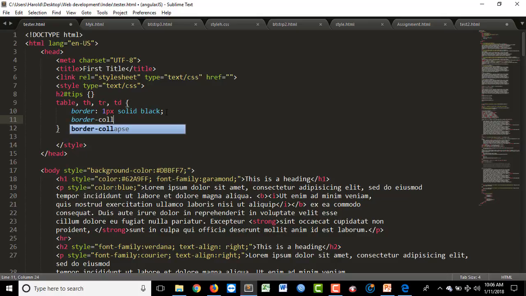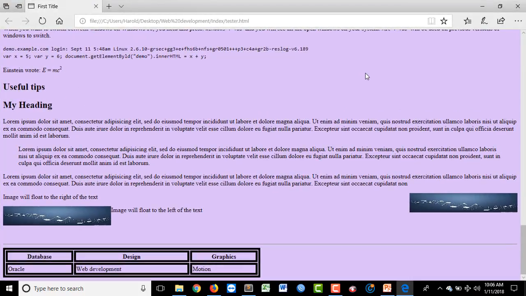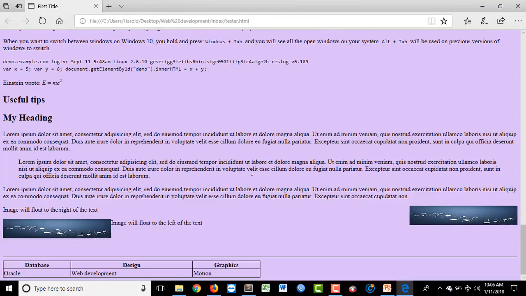Collapse. Okay, let's save and see how it looks like. See that? It collapsed all the borders. So now all you can see is just dividing lines, but you can't see the borders. The borders are hidden.